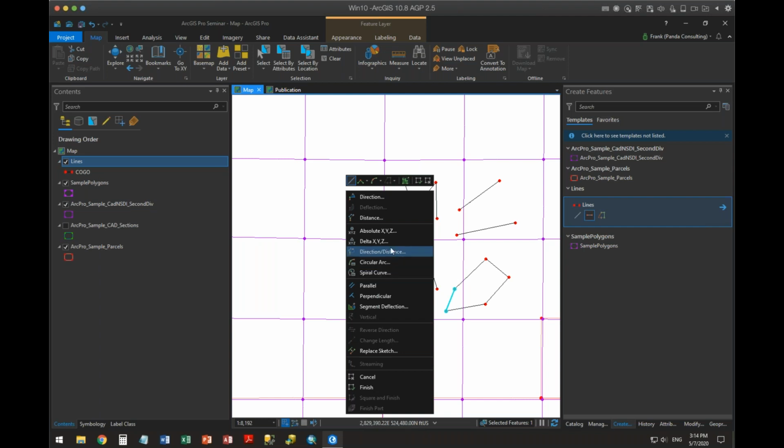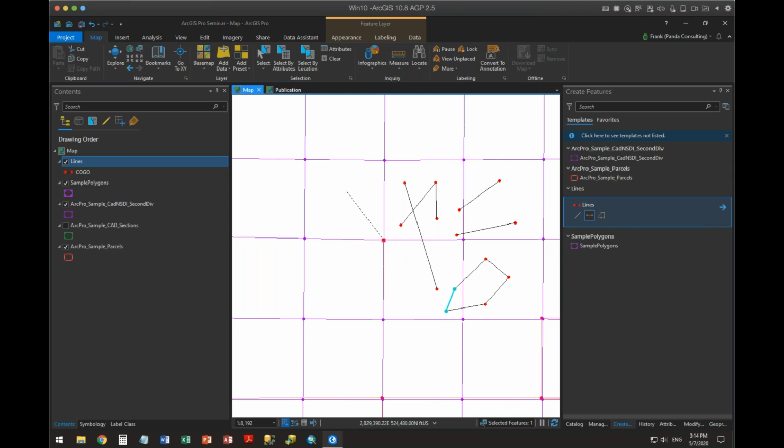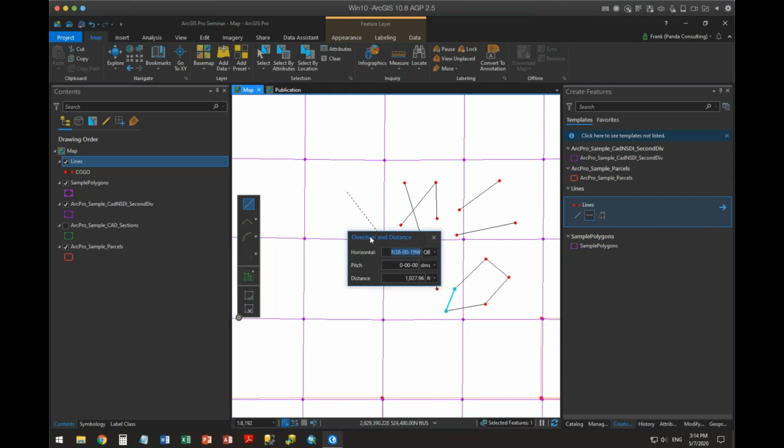So on here, there are things like direction and distance, in which I can put the horizontal or the bearing for those of us who use quadrant bearings. We also can put in the distance on here. Notice we have another one, which is the pitch, which is really slope distance and slope direction.